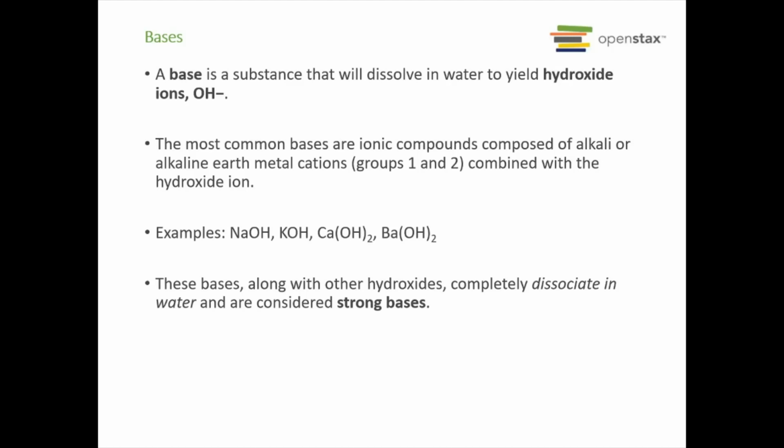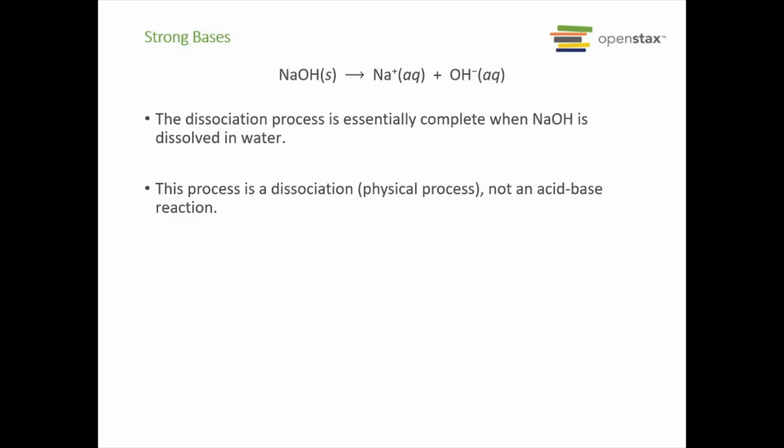So this isn't a chemical reaction though, it's a physical process of them dissolving and dissociating into their relative ions. Again, remember, we just talked about dissociation for ionic compounds. These metal hydroxides are ionic compounds. You have an anion and a cation and an ionic bond. So this is not a reaction, sodium hydroxide becoming Na plus and OH minus. But because the sodium hydroxide breaks apart and generates OH minus, it is a base.